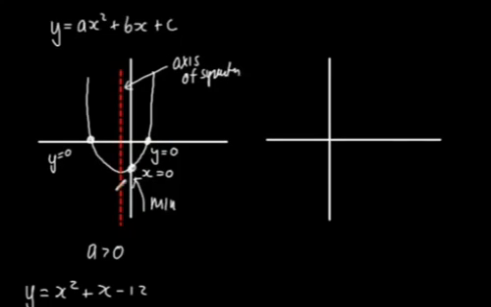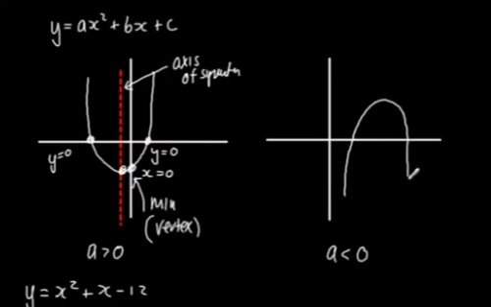And this point just here, in this particular case, is the minimum. It's a vertex. It's symmetric about this line right here. And as stated, if a is greater than 0, it's going to open upwards. If a is less than 0, we have a negative quadratic, and that will open downwards.